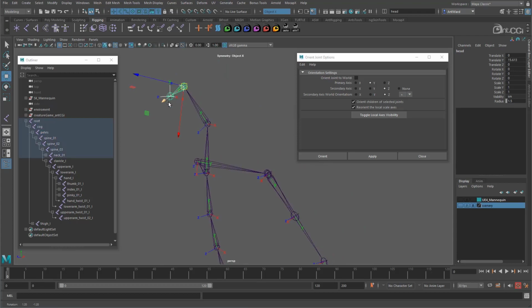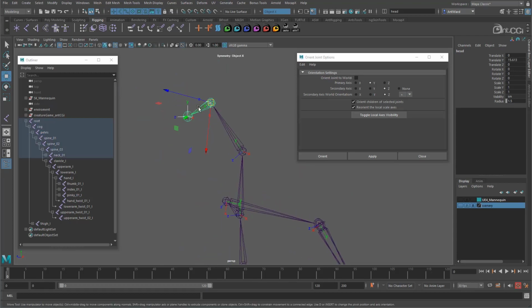With the head, we ideally want this to be reset back to the world orientation too. It makes it better for the animator and the controls this way. If I set this to Orient Joint to World and apply it, you will see that this isn't how we want it to be orientated. It's inheriting the orientation from its parent joint, but we want it to match the world axis.